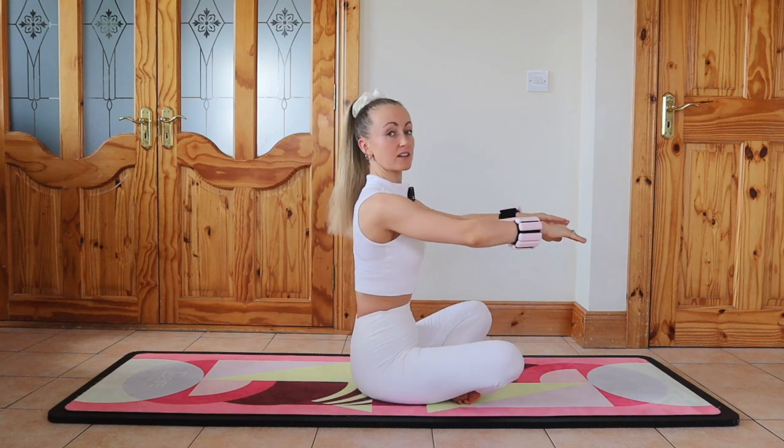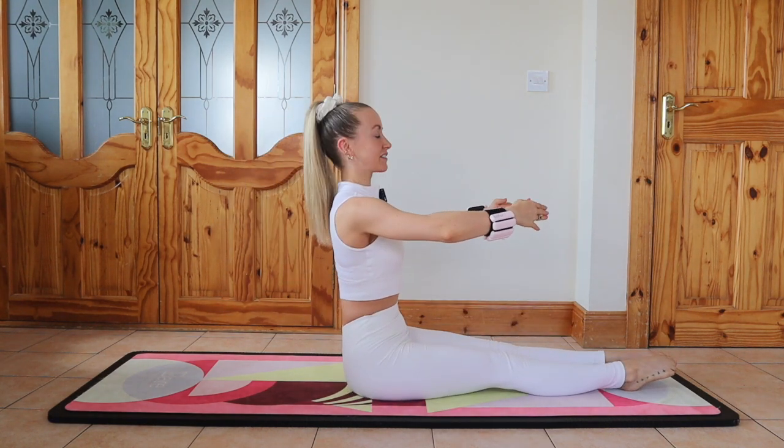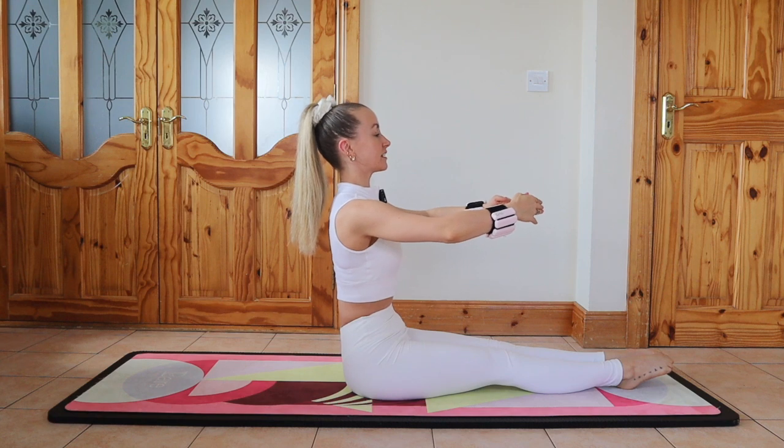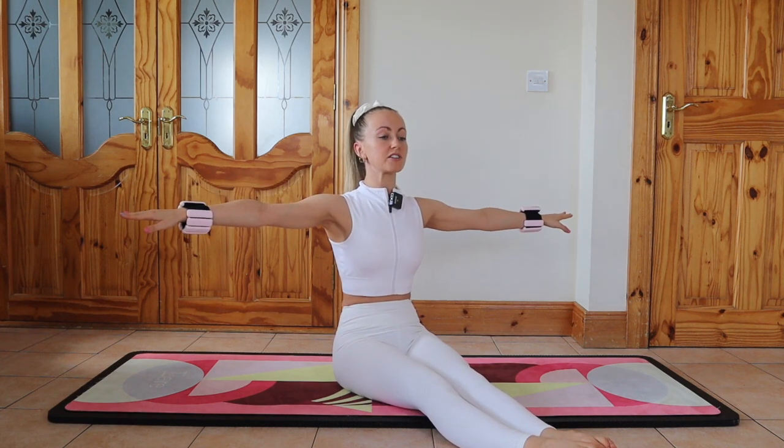You could cross the ankles over if that suits your back more. Otherwise, straightening the arms out in front. Scoop through the center, knit your ribs. I'm going to turn so that you can see me a little bit better. We're opening the arms out to the sides and turning the palms down. Draw the armpits down the sides of the body. Scoop through the center and knit your ribs.